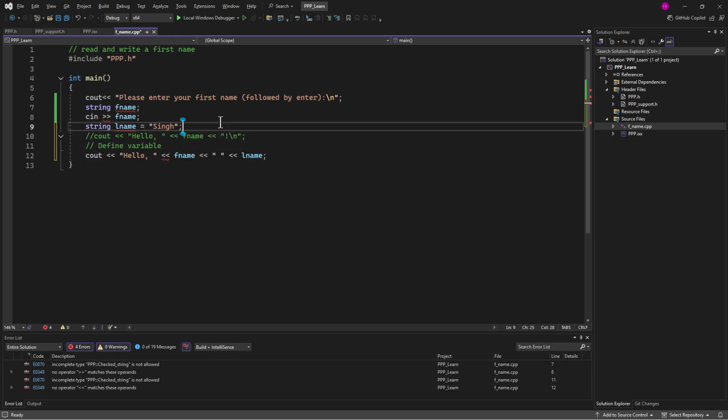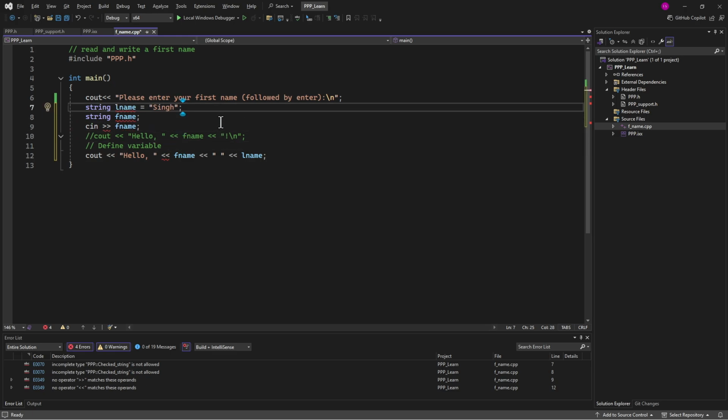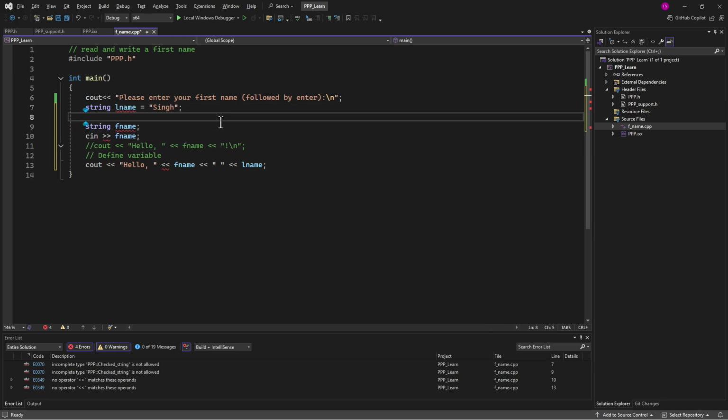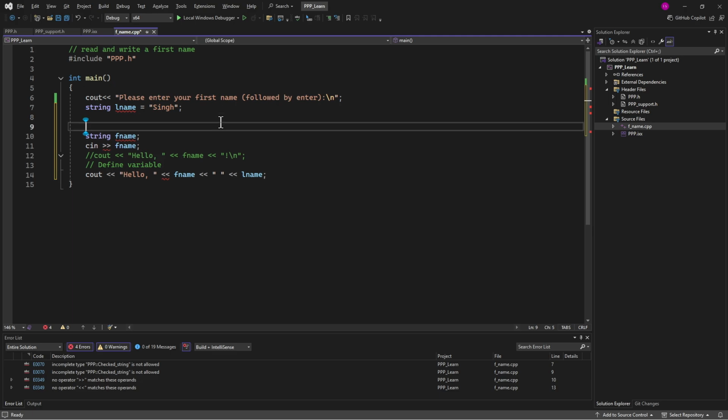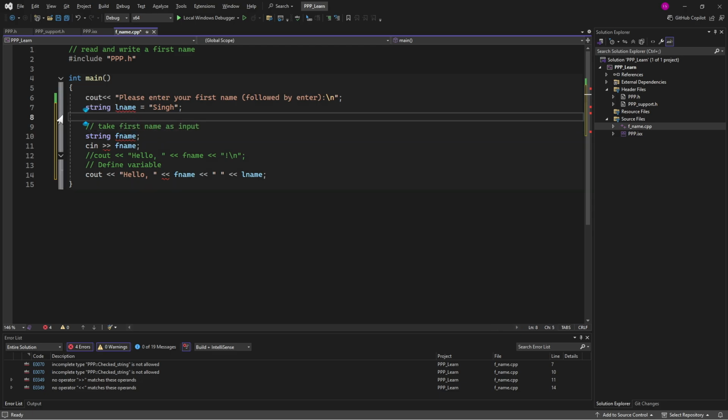And remember, always define it at the top. String lname, take the first name as input. Another is int number of steps is equal to 5000, let's suppose.